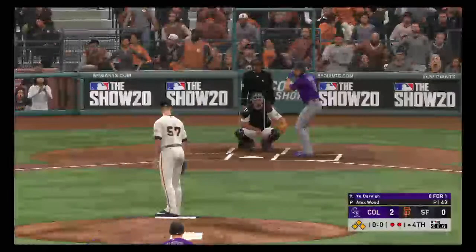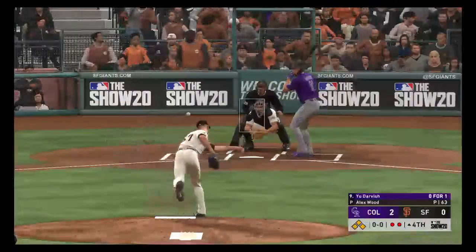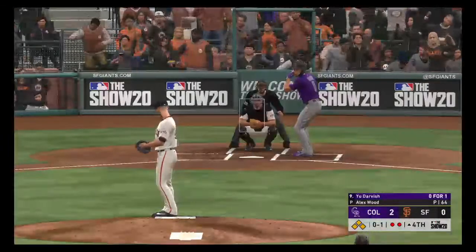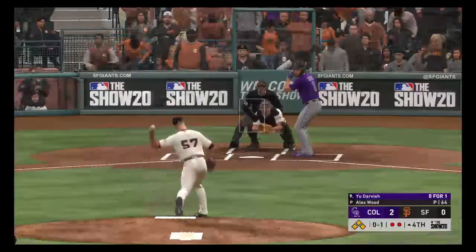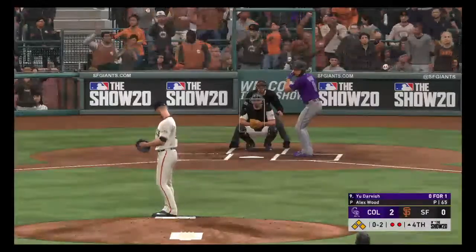Now to the plate, the pitcher, Yu Darvish. He'll look to bounce back after striking out his last time up. First offering on its way. In there for strike 1. So important getting ahead with the bases loaded. Already a difficult situation, so you don't want to make it any harder by falling behind in the count. And boy, they're really giving him fits inside now as he can't get extended there, and it's 0-2 now.